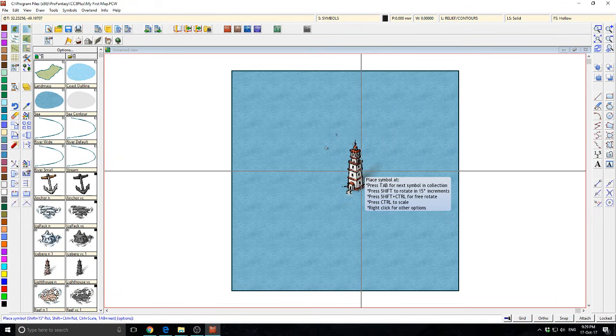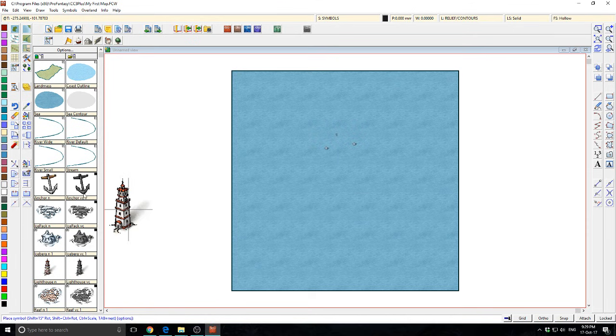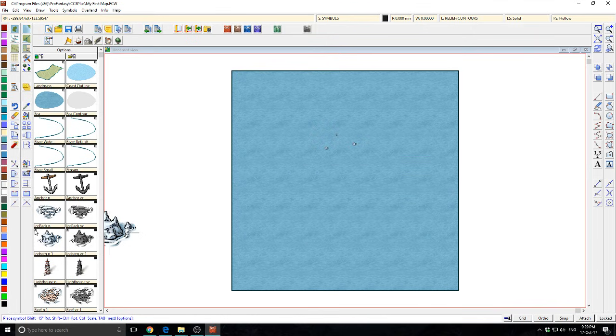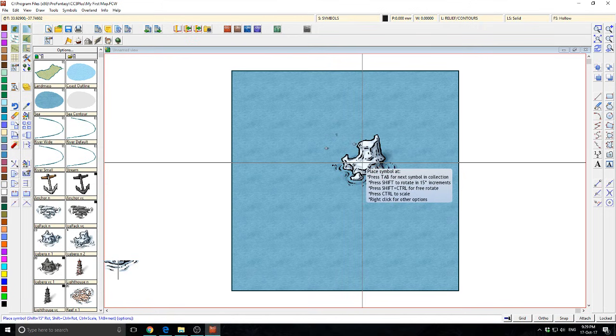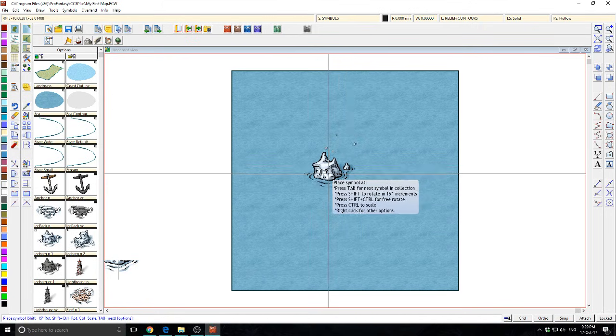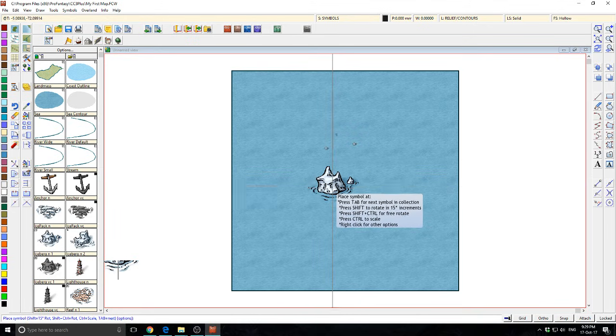Then we're going to press tab. What does that do? Nothing in this case, so I will show you what that would do for something else. There we go, tab. Tab goes to the next symbol of the collection. This little plus icon next to the symbol is an indication that there are more symbols in that style. If I expand that, you can see there are some different variations of icebergs. There's not a lot, but when you've got things like trees, it can be really good that there are different styles.